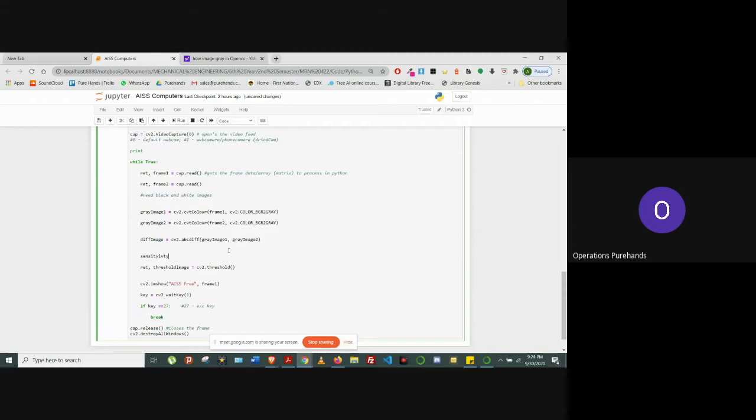Sensitivity, and that's going to be 30. So that's an object we define, and then in our function we add the difference image first. Add your difference image, call that image, and then we have our sensitivity here. Add that there, and then we have this, which is pretty much default. This thing here is also like a sensitivity factor.